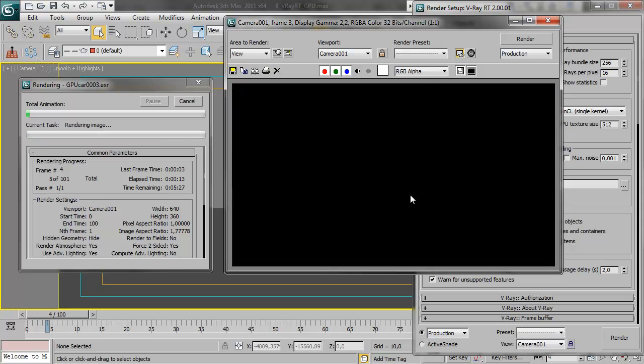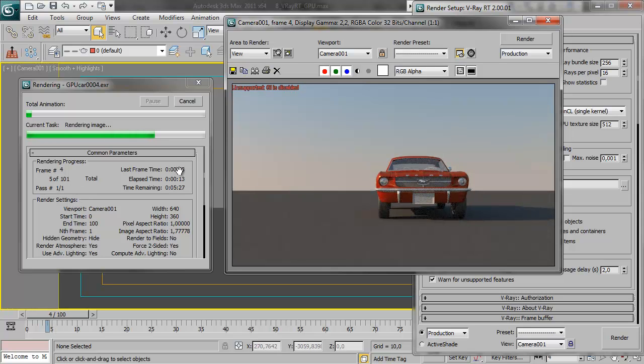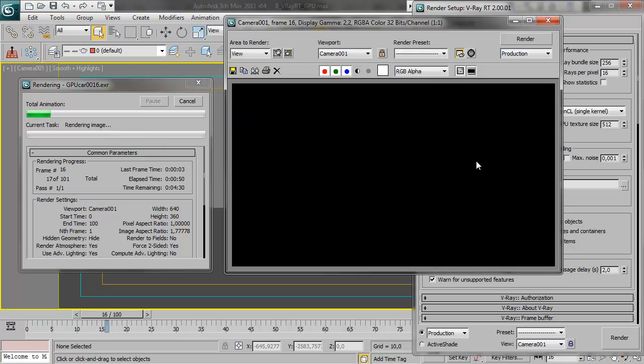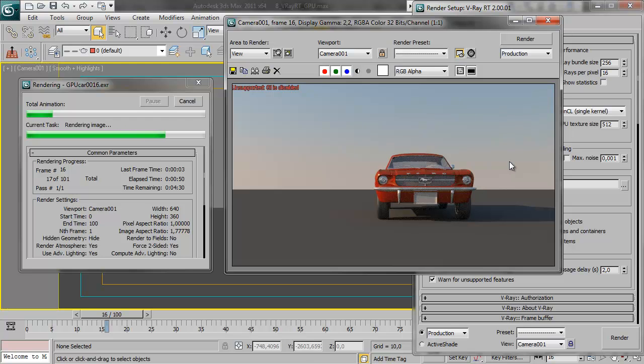You can see now every image is quite usable, and VRay RT GPU only spends about 3 seconds per frame, and my entire preview will be rendered in 5 minutes. You can set this time limit even lower if you want. If you're in a rush, if you need something in just a few minutes, just 2 minutes or something, you set it to 1 second, and you get a very quick preview of the entire lighting through your animation. So I'll just pause the recording while this is rendering, and then we'll look at the final animation.